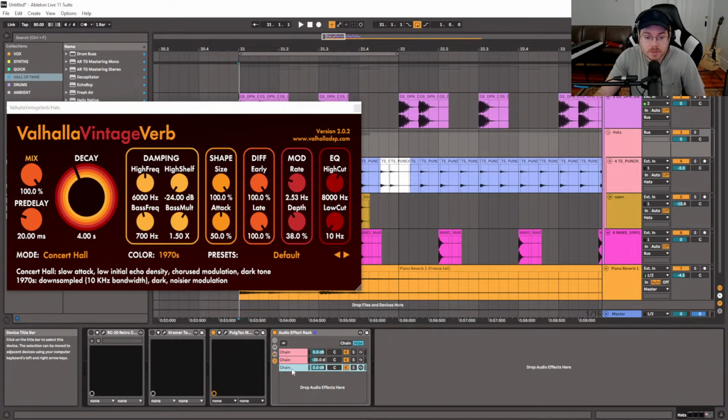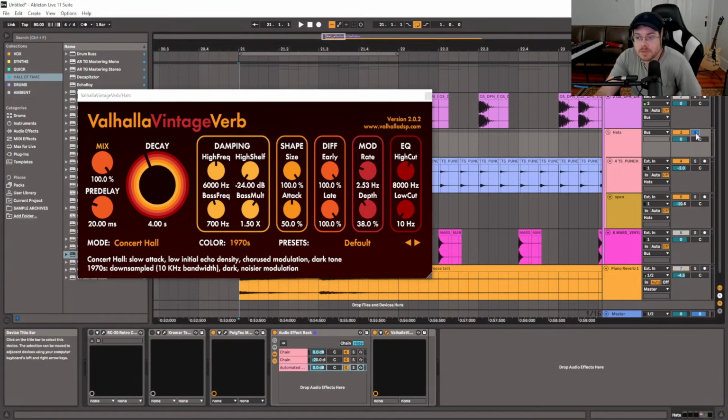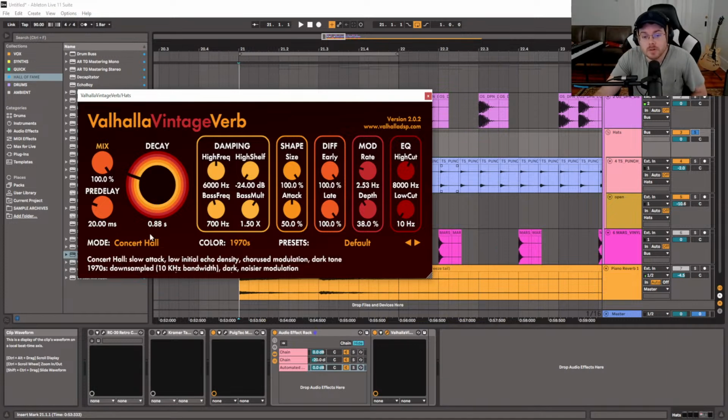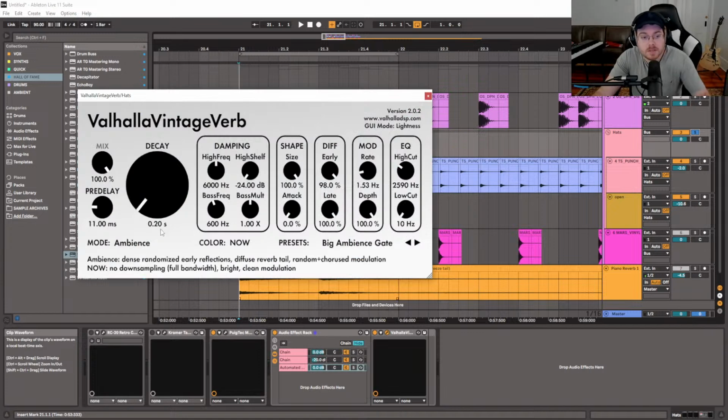So what I'm going to do here is I'm going to call this one automated reverb. And this one's actually going to be a different kind of effect. We're just going to isolate the hi-hat. I'm going to go for a shorter decay reverb, typically called an ambient reverb. You can see in the plugins here, if we go to some of these things, you can see that they have a shorter decay.